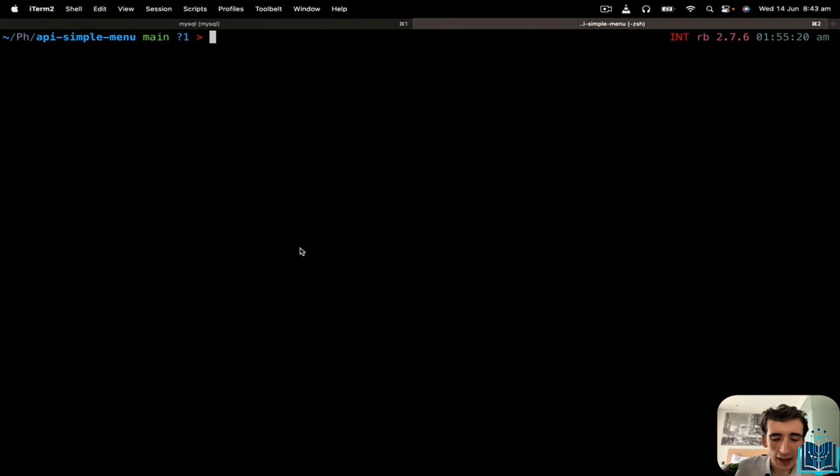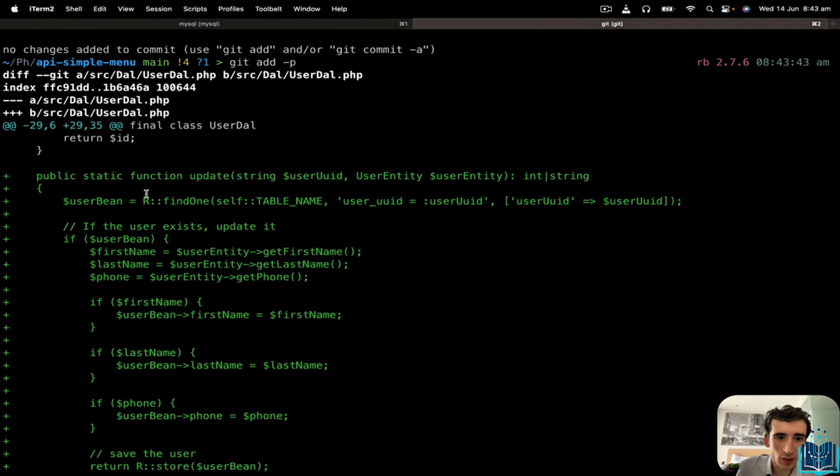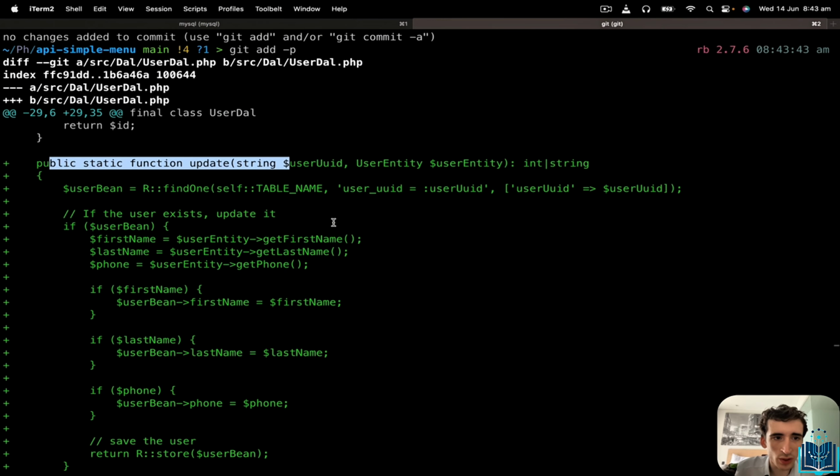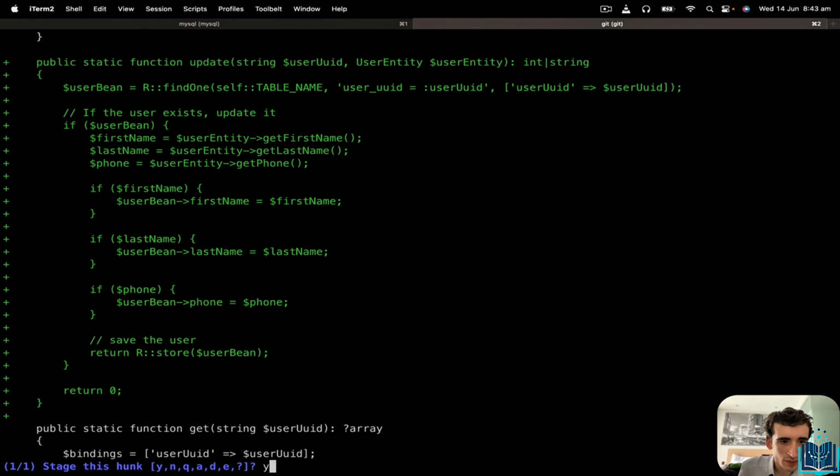And now let's update our code. Let's add the changes we have done with Git. So what we have done for the update, to update a user, we have created the update user method in user.dal. Nice.